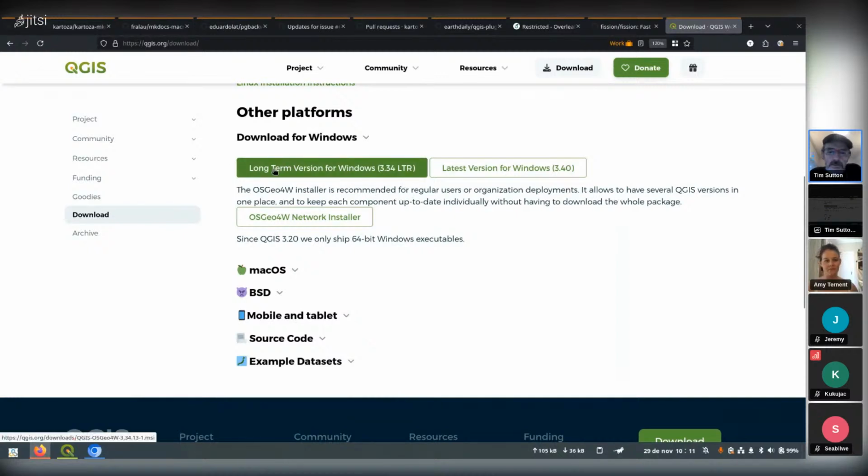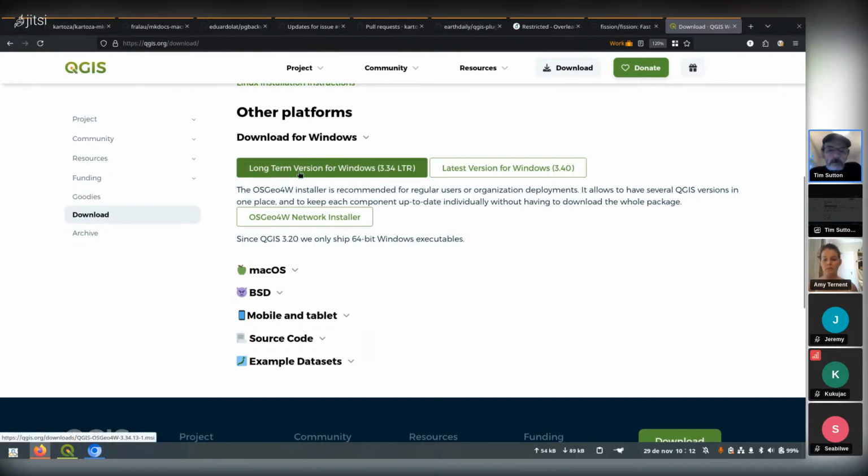But yeah, so we do recommend, if you're not sure, take the LTR. And if you know that you want all the, for example, we're going to show you all nice new toys and features in this release, and you know you want to try out those things, then take the latest version. But if you're working in a production environment, you're probably better off following the LTR, because it does get all that long-term fixing applied to it, which these ones won't. But you can also, depending on your environment, like some people have the IT shop dictates what versions they get to run.